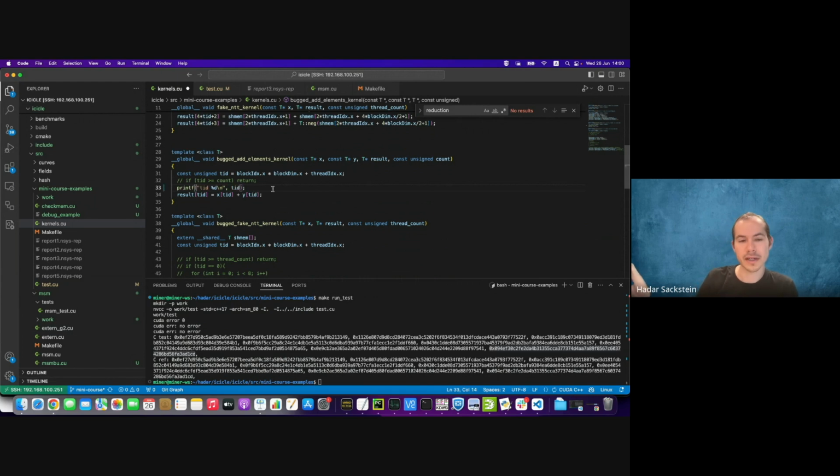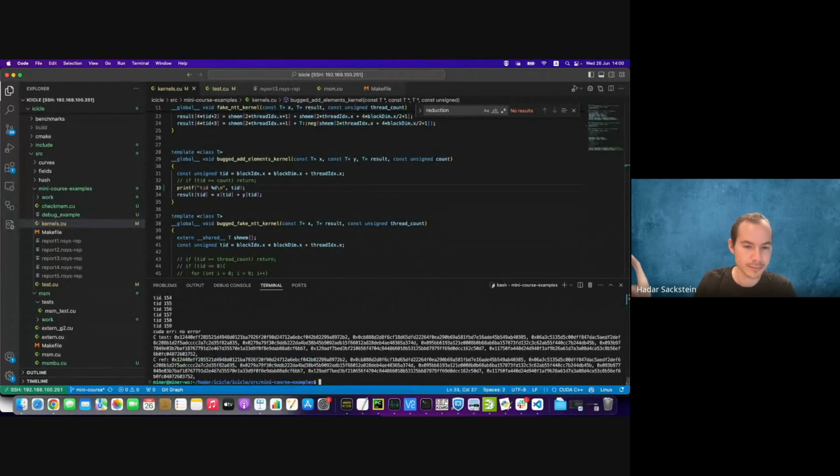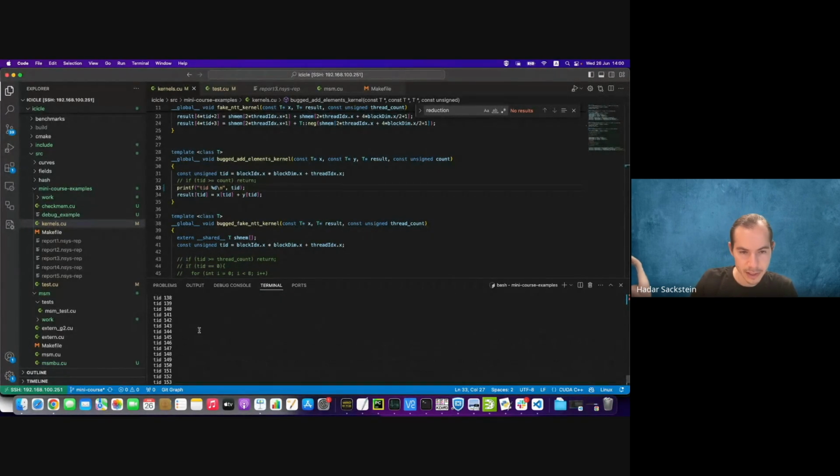So you don't always have to copy the data from the GPU. If you are within a kernel, you can print it directly without copying. This is what I'm doing here. I'm printing the thread ID for each thread. So if we run it now, we can see the actual threads that are running. And we see that we have thread number 463, which is way above 300. And it's copying data from places that it should not.